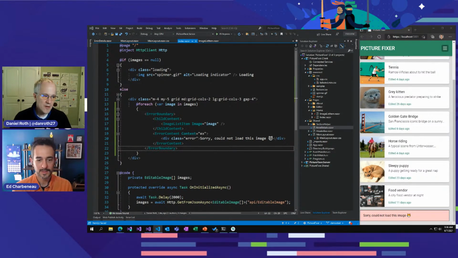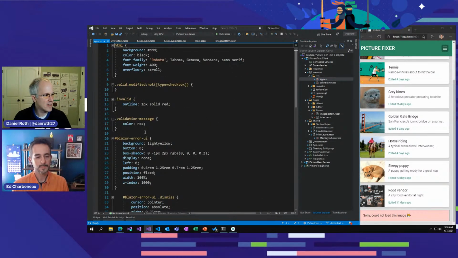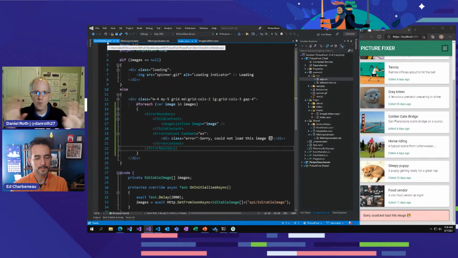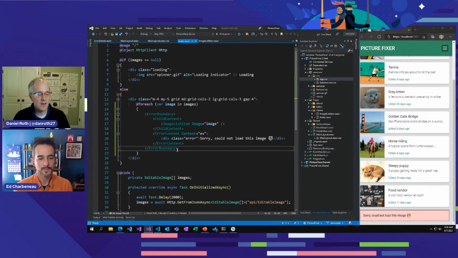Yeah, so you should be able to use an error boundary wherever. It shouldn't need to be a root component or any particular type of component. Like in this case, I used it in a layout component and I used it in a page component. But you should be able to use it further down the hierarchy. You may not have seen the UI if the CSS styles weren't picking up correctly, but they should. I think the CSS styles are fairly simple, you're just pivoting off the class, right? This is the one we give, the Blazor error boundary class. So that should pick up, and it should work regardless of where you do it inside the component hierarchy.